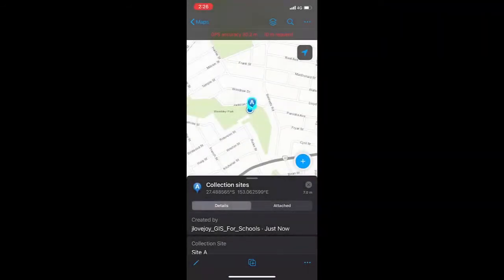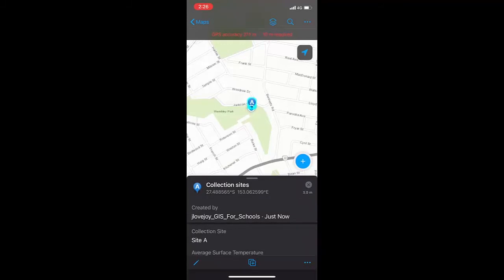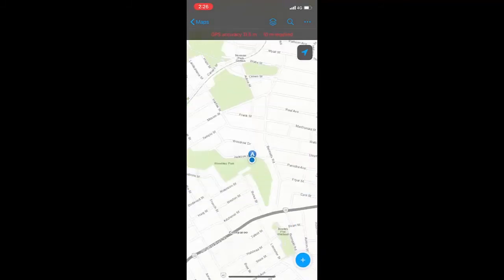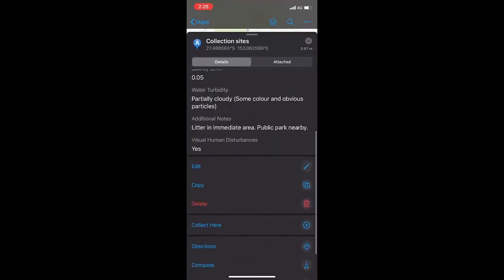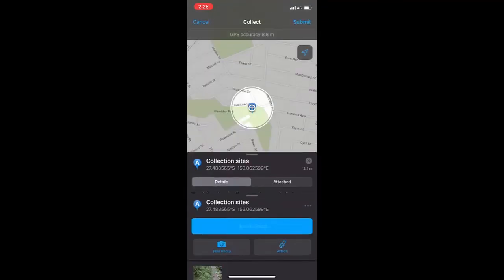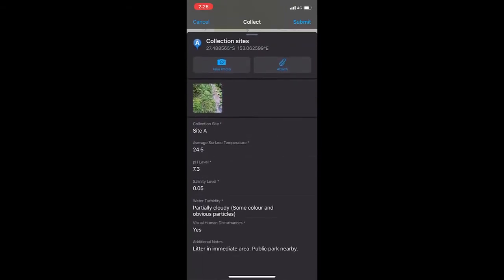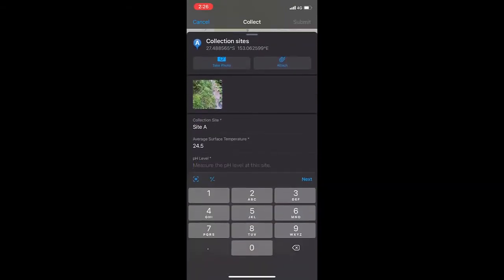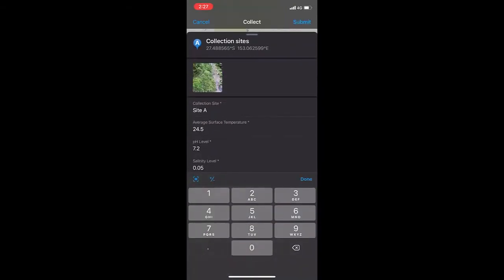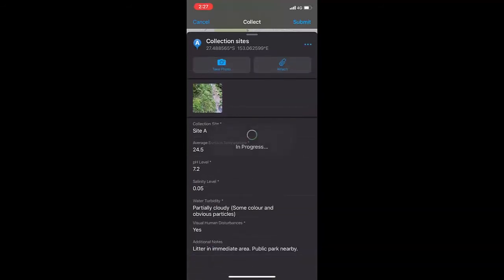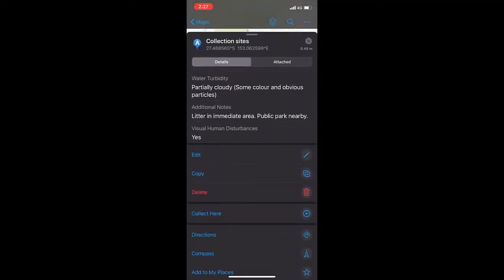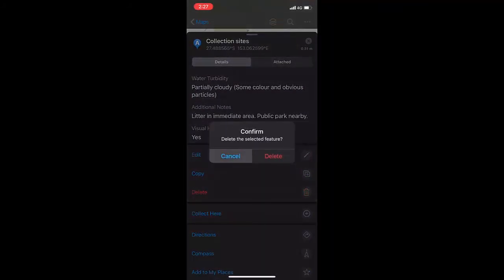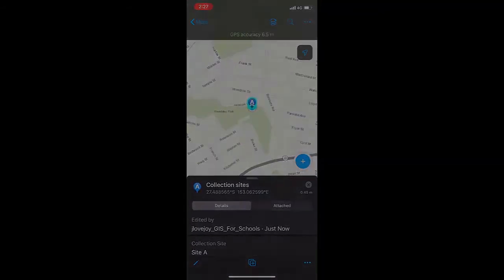In the event of an error, ArcGIS Field Maps allows data collectors to edit or delete data after it's been collected. Simply click on the relevant data and scroll up on the form. Click on the Edit option to make changes to data previously collected. Once you're happy with the changes, click Submit once the changes have been made. To delete an item, follow the same process, but select the Delete option instead. It will ask you to confirm this choice before the process is complete.